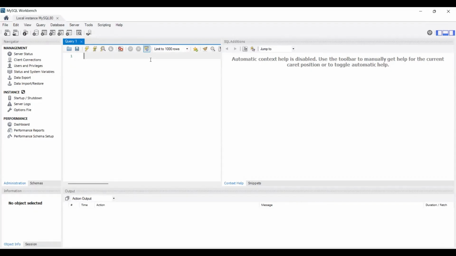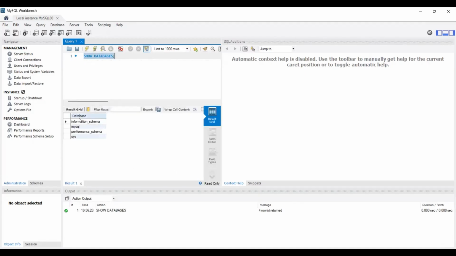First we'll see how to see which databases are there. For that we have a command, show databases. I'll just type show databases here and execute it. You can see I've got output like information_schema, mysql, performance_schema and sys. So MySQL has created some default databases. These are system databases, which are used internally by MySQL. For now, we have not created our own database. It's all default, what the system has and what MySQL uses internally.